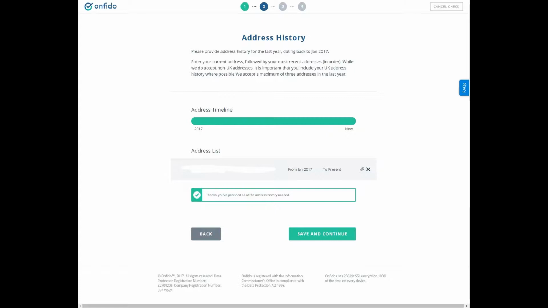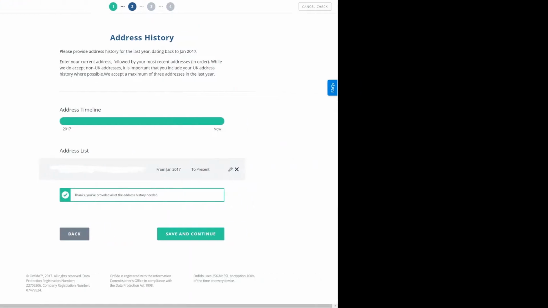Now, literally, if you've been at the same address since the beginning of January in 2017, you're fine. In this case, we've obfuscated the address there, of course, but you just drop that in. If you've been in more than one address, then it will ask you for all of your addresses up until today's date from January 2017. Not necessarily always the case in every piece of KYC you do, but be prepared for 20 questions, as it were, in some cases. Put the address details in, and then we're on to uploading a document.